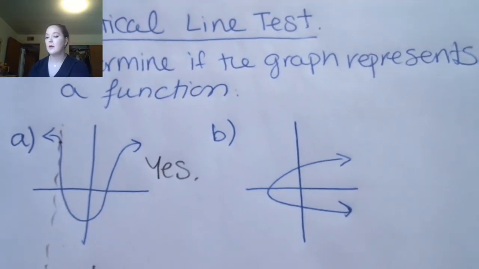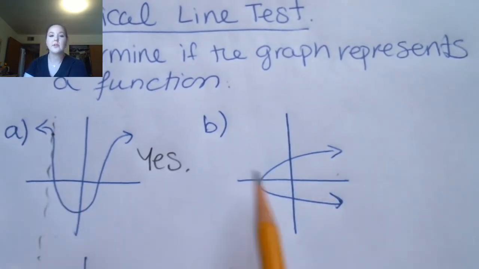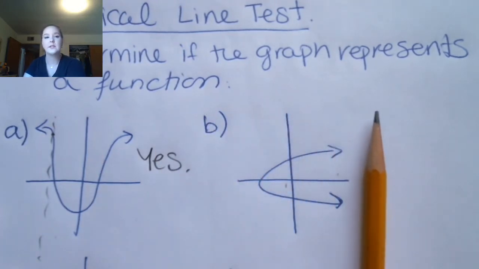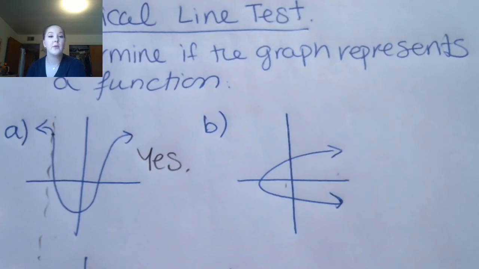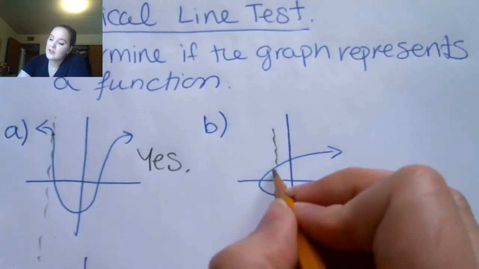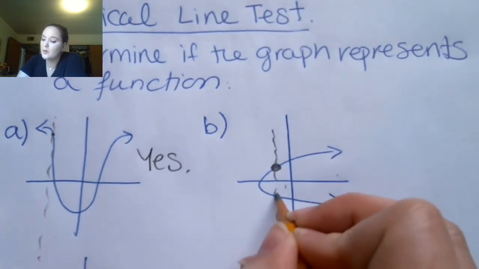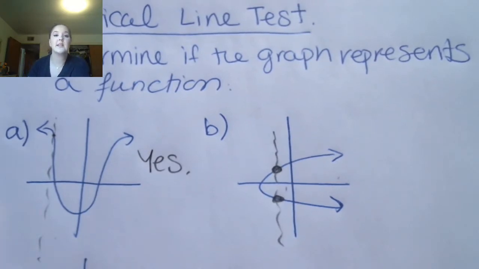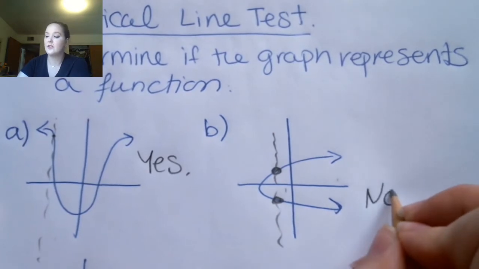Okay, now we're going to look at part B, very similar shape, just turned on its side, and we're going to think about a vertical line moving across this graph. Okay, like this. Now we want to see if there's any vertical line that would cross that graph more than once. So let's draw an example like we did here. Okay, you can see that this vertical line, for example, would cross here and here. Okay, so we would say that this fails the vertical line test. So this is not a function.